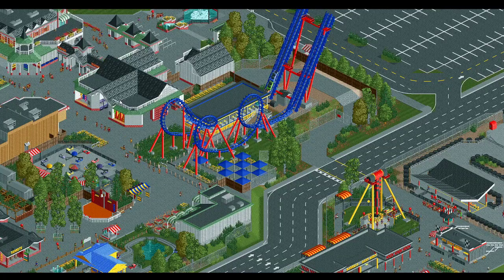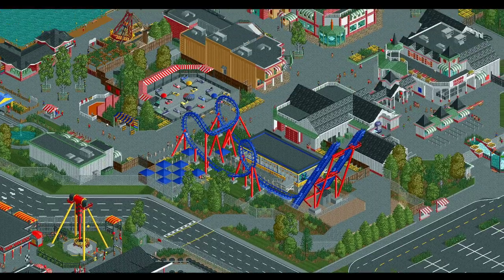So simple station, pretty straightforward, but a decent overall look. We got our game stalls on either side. Here's some lockers on this side. Over here is a custom ride.